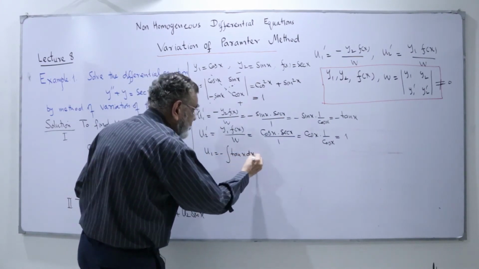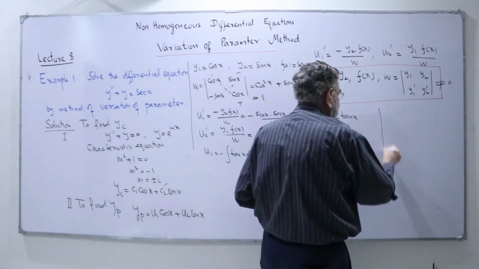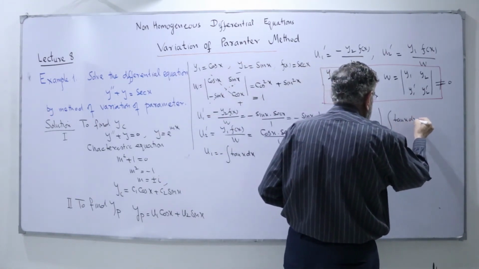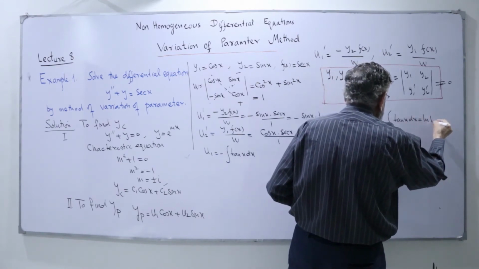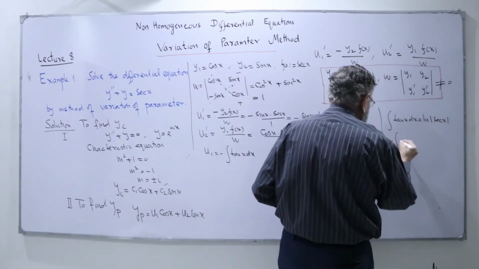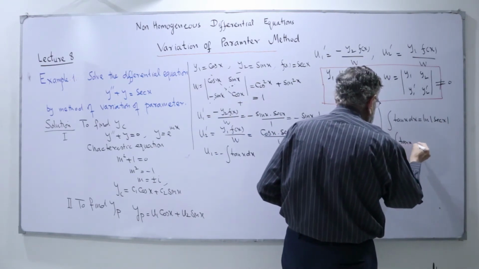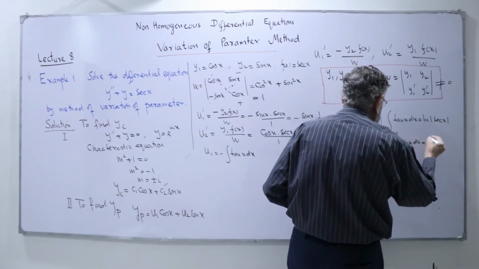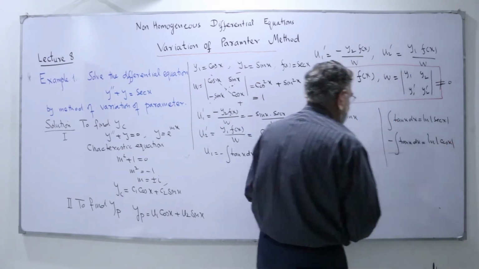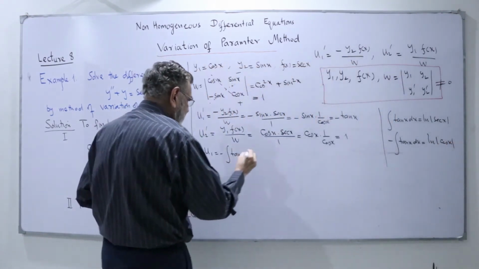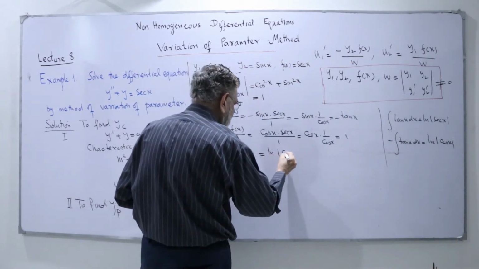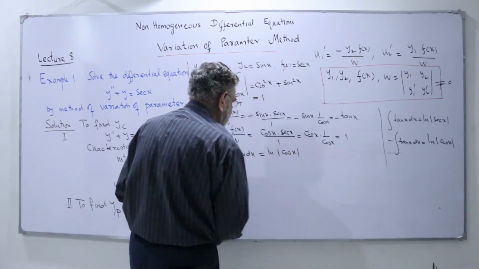Here you must know the formula for tangent x. The integral of tangent x dx is equal to ln of secant x. And if we have here minus tangent x dx, we have the property of ln, we can use that one. We get here ln of cosine x. So I can write here ln of the absolute value of cosine x, because ln we take always of the positive values.